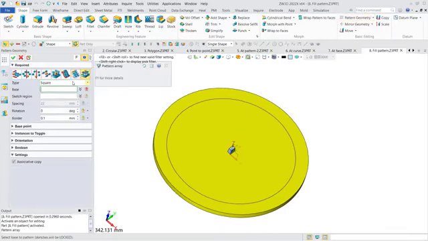First, we need to define the type. There are 6 types to define the fill pattern: square, diamond, polygon, hexagon, concentric, spiral, and a long sketch curves. Here we'll use the spiral as an example.